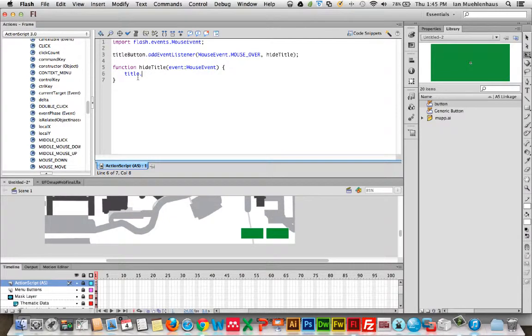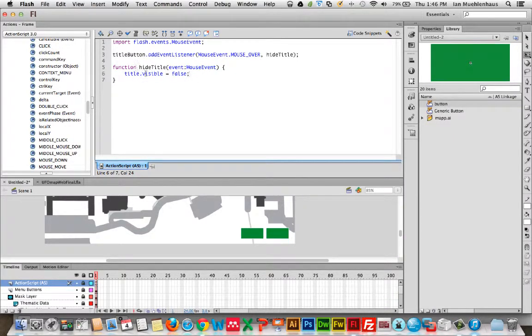Title, visible, equals false. Semicolon. Okay, so we've just created a function called hideTitle. It occurs on an event, a mouse event, and this is what happens. The movie clip title stops being visible, turns to false. So basically, if it is visible, it turns off.